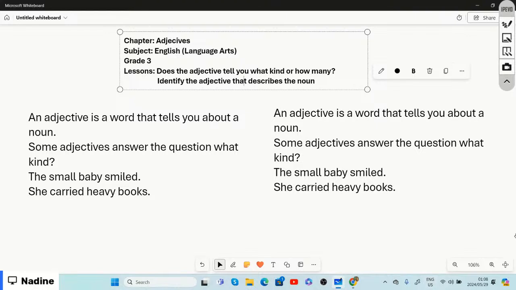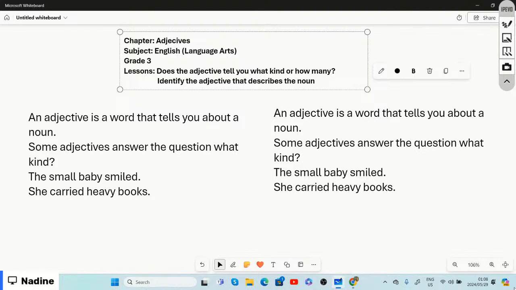All right. So when it comes to adjectives, right? Adjectives, it tells us more about the noun, or we can even say it describes the noun, or it modifies the noun, right? But in this case, we can say the adjective is a word that tells you about the noun. Remember, nouns name people, places, animals, things, right? That's a noun.